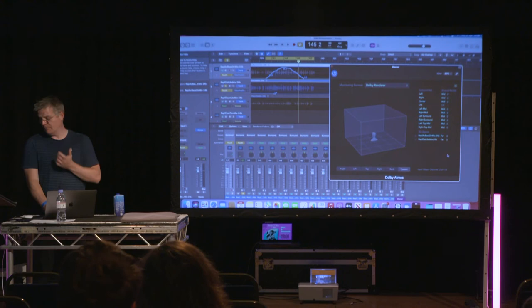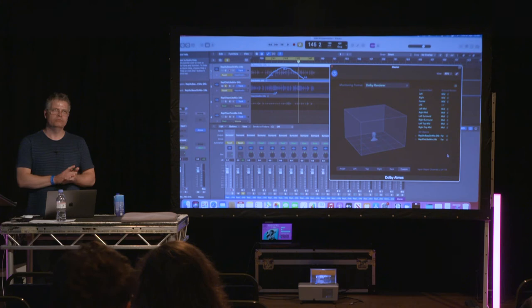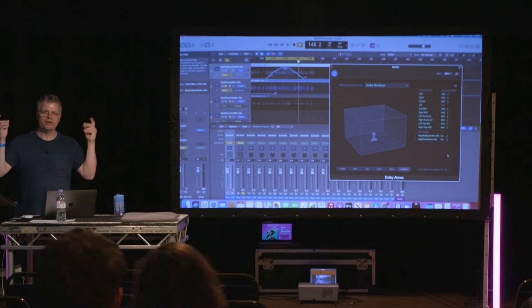One of the other benefits of the format, to get even more nerdy, is that you've probably all heard of the loudness war. This pressure to make things louder and louder and louder. One of the technical limitations of the Atmos format is that you can have 128 objects in a mix, should you want, and you can have multiple beds. And that's not rare. In a pop song, you could easily have 40, 50, 60 different objects as part of the mix, and surround reverbs and all kinds of stuff, and plenty of automation. A phased shaker sound that you would do in stereo, you can have swirling around your head or moving up and down or pretty much anything you like.